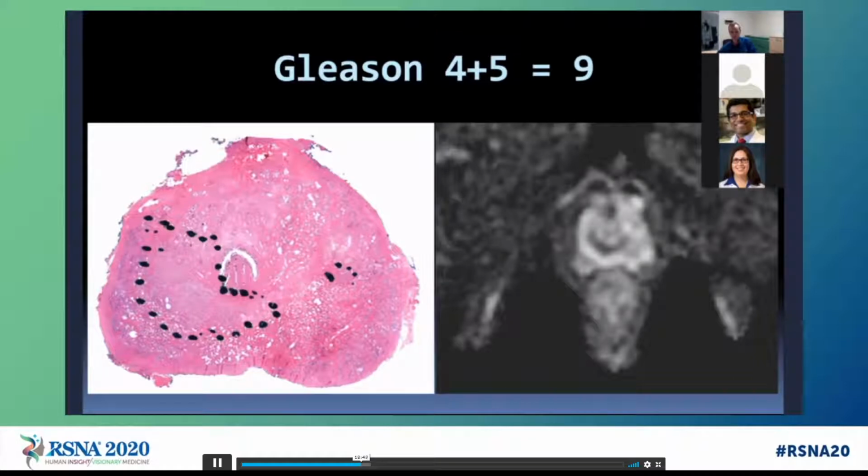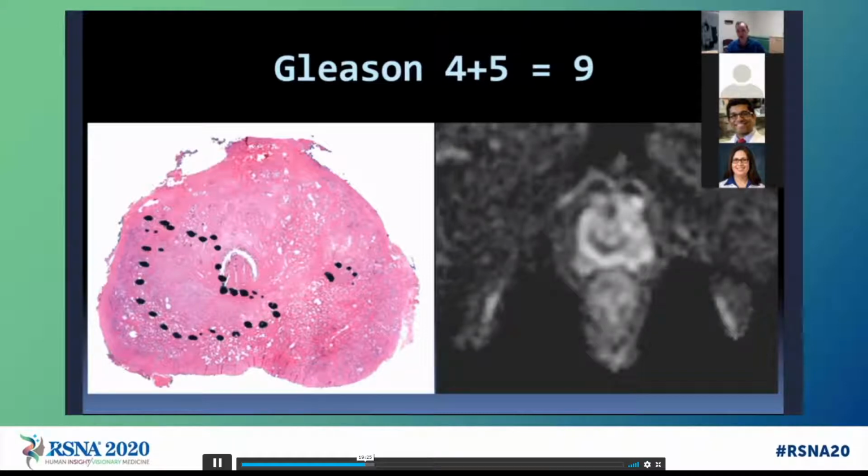And that was the only site of Gleason 9 cancer in the gland, was this area around the membranous urethra. You can see from the whole mount histology on screen left, the same area has been demarcated of where the cancer is, and that corresponds almost exactly to the area where we see the abnormal signal on the scan. So this was not prospectively recognized. This did fall into a missed lesion on the MRI, and this proved to be pretty challenging when the case went to the OR for the dissection of this area.